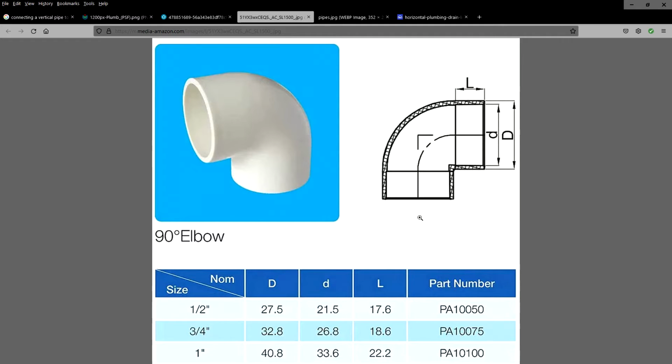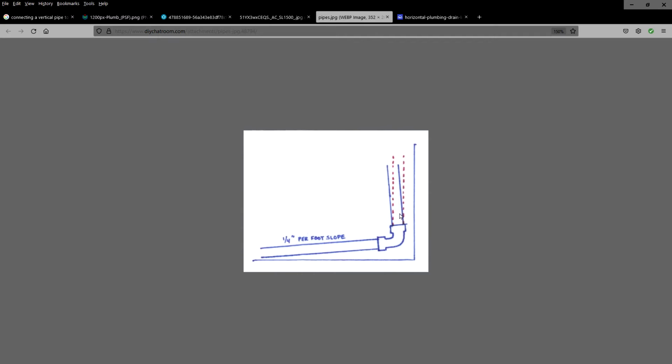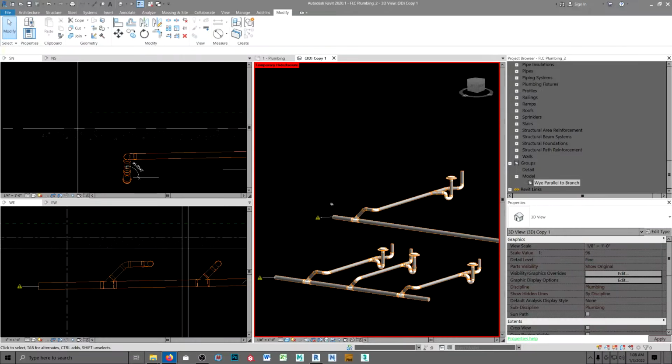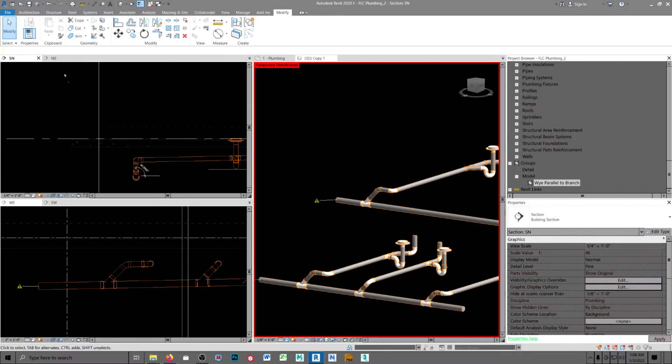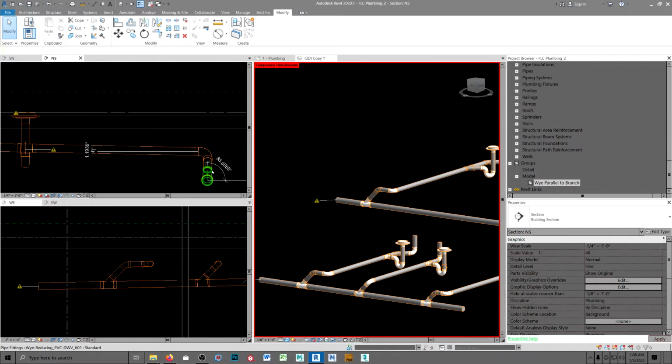You can phony it in, but a contractor isn't going to be able to phony it in when he tries to build it. This is the best example I could find of an explanation. So what's required, this can be built. It requires rotating this lateral off a little bit to put the slope on this pipe. And if you subtract that from 90 degrees, you wind up with that.